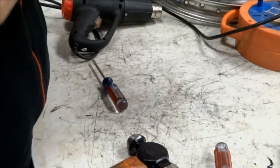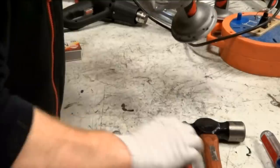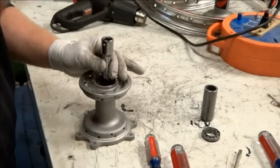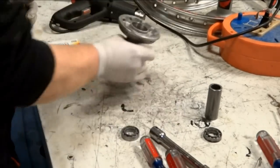Be sure to keep the blade of the screwdriver perpendicular to the spacer when pounding the bearings out. If you let the screwdriver get sideways, it'll go into the bearing and destroy the bearing. Once one bearing is out, you can use a socket extension or a punch to remove the other bearing.